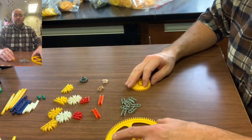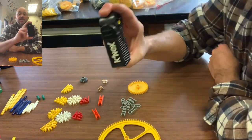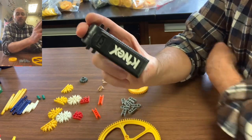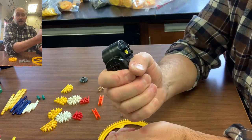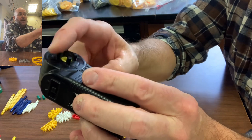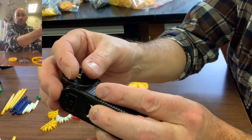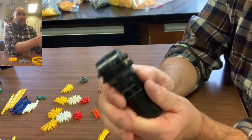Okay. All right. So, and then the last thing they're going to need is a standard motor. Now, kids, when you handle this motor, you have to handle it carefully. They will break easily. If you look at a motor, they have these pegs here that hold the connectors in place. And I will go over that with you in a minute.